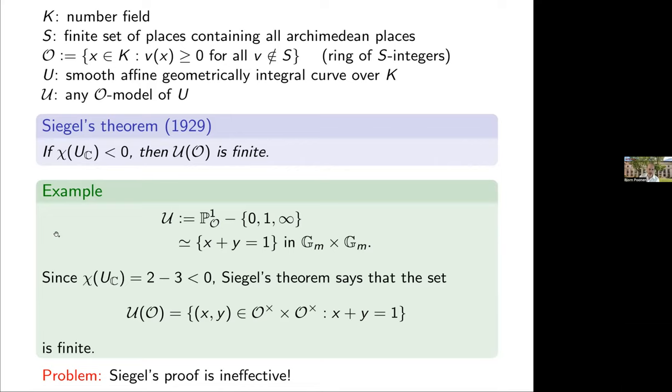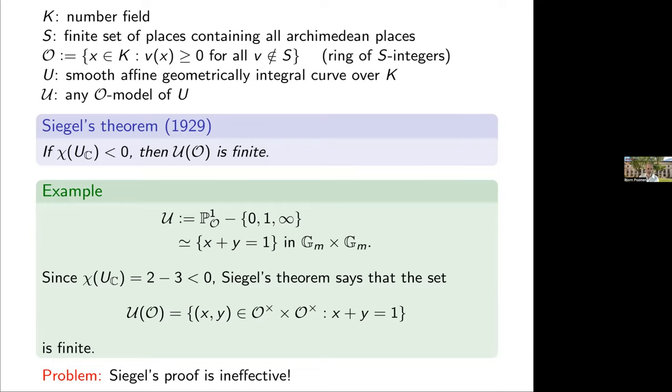And then you can also think about that curve as being the curve given by x plus y equals 1 in Gm cross Gm. If you imagine drawing this curve, there's this diagonal line, but you remove the two axes, because we're looking at Gm cross Gm. Then along that line you're removing 2 points, namely the points where x plus y equals 1 crosses the x and y axes. And then you also have the point infinity removed because everything's affine here.